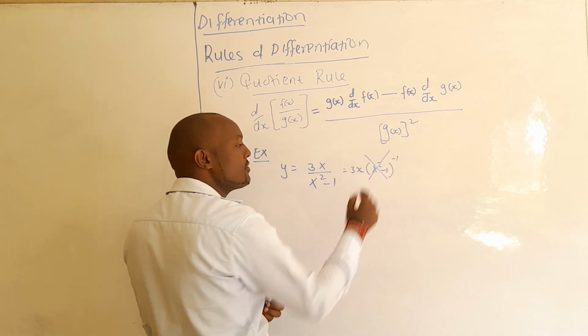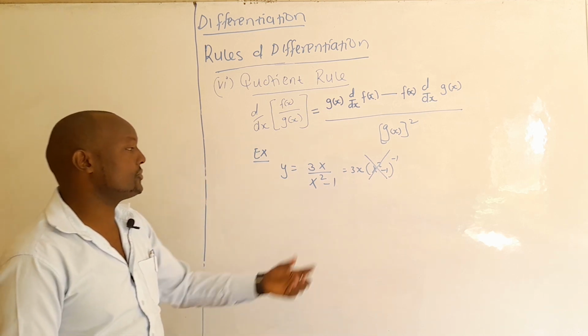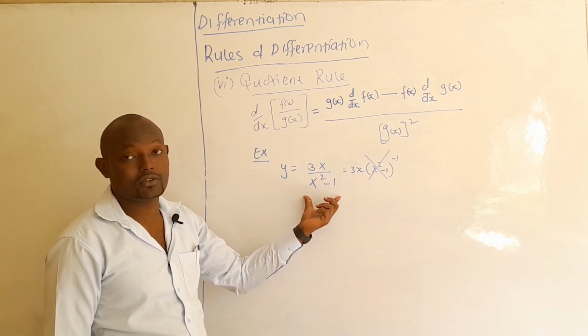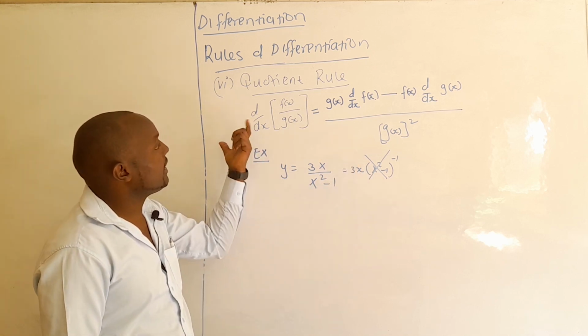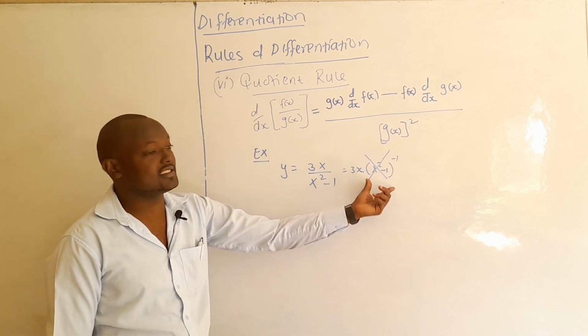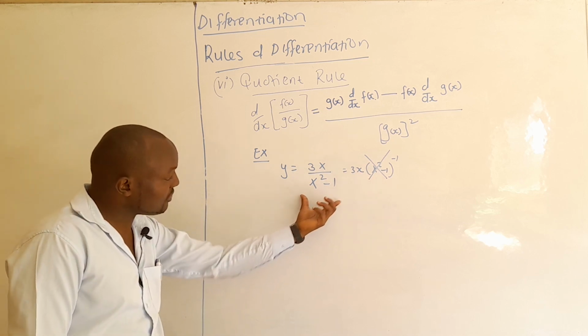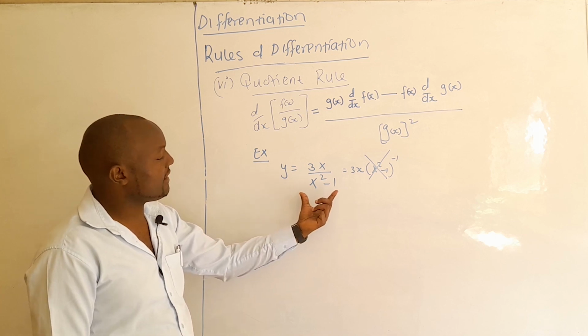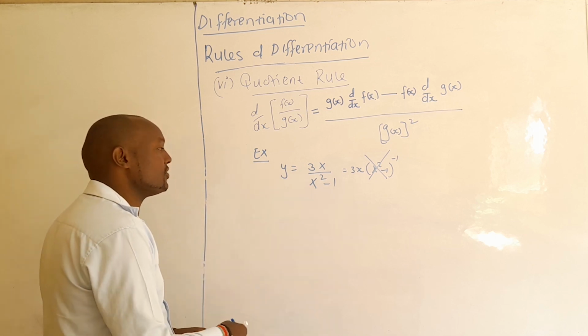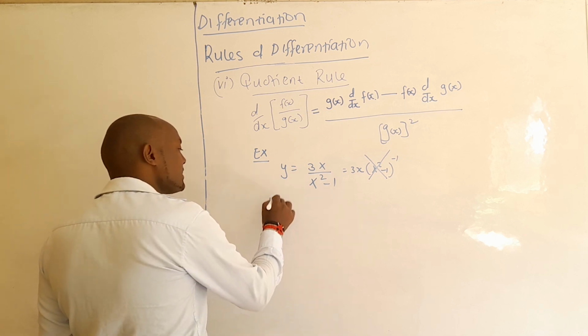But first of all, I want you to know that one, because we want to use the quotient rule. I know there's some people who can use this one and use the product rule, but here you find that there is chain rule somewhere. So let's focus on this one where you are differentiating the quotient, the fraction.